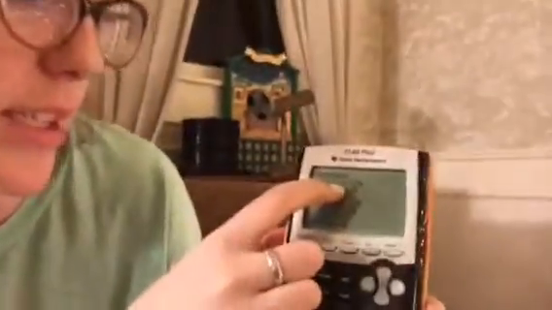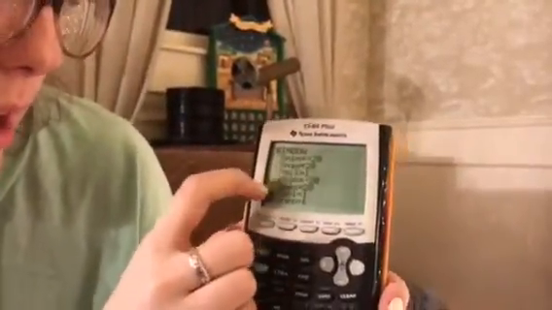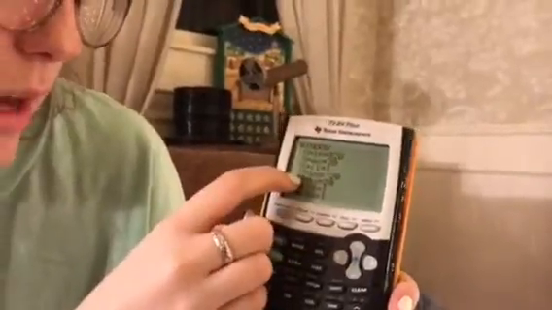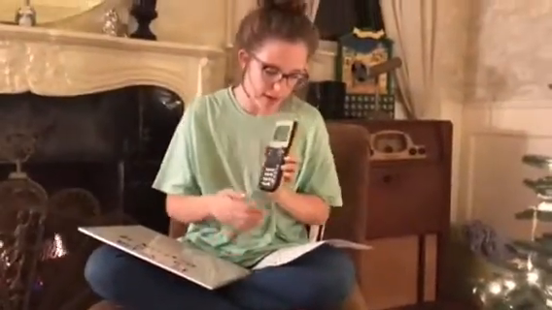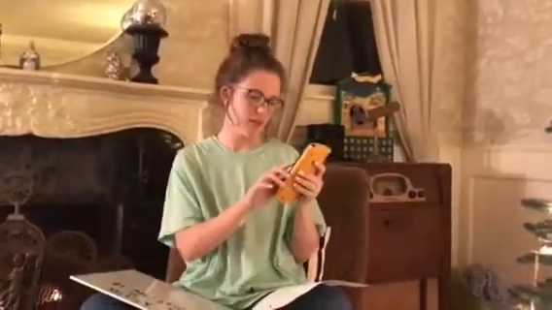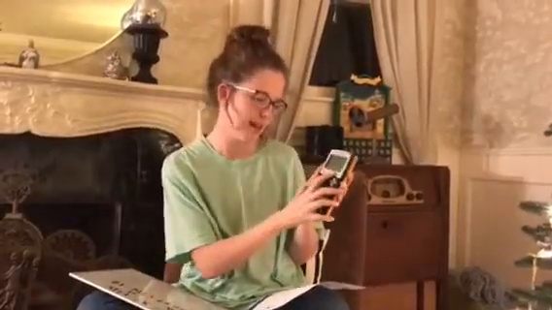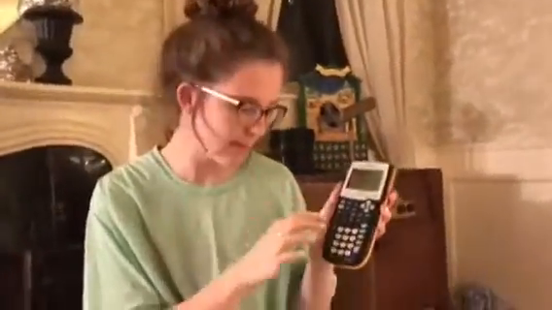So what you need to do is go to your window and set your x min to -20, x max to 20, y min -20, y max 20. Now press graph again and you can see the whole parabola. The way you find your answer is by pressing second, calculate, 5.